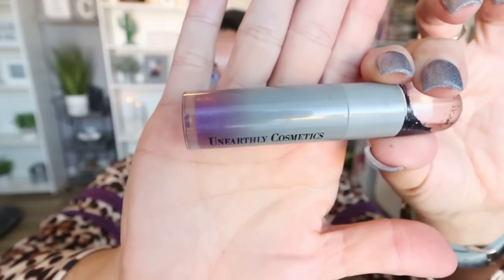Another favorite is the lip gloss I'm wearing today — from Unearthly Cosmetics, one of my favorite indie makeup brands. This is the Glint Lip Gloss. It's definitely a purple lip gloss that comes off very light purple with a little bit of iridescence and shine. The formula is so good and it has an amazing vanilla flavor. I bought every single one of them. Every time I do a more pinky purple look or wear pink or purple clothing, this is the lip gloss I've been reaching for the entire month.